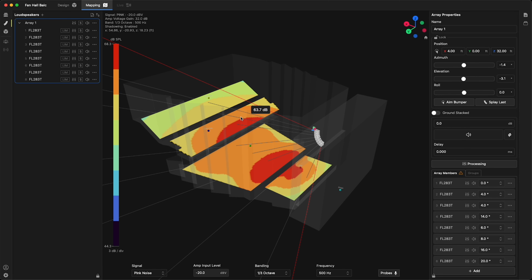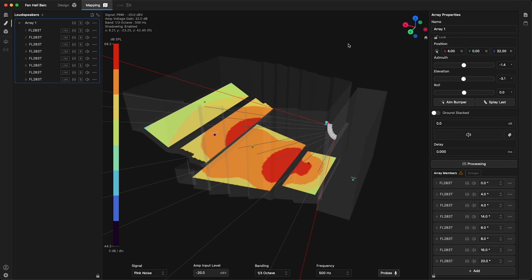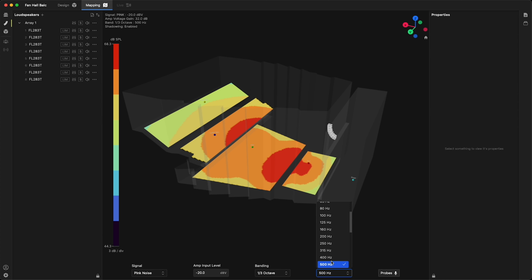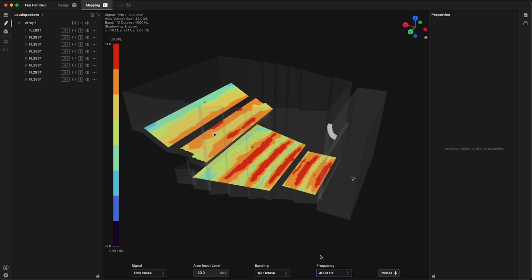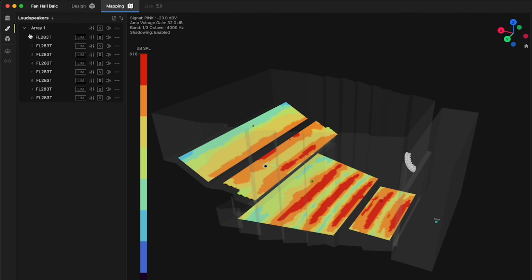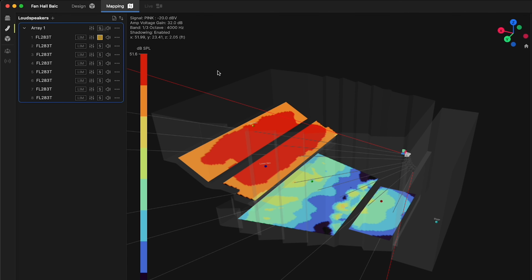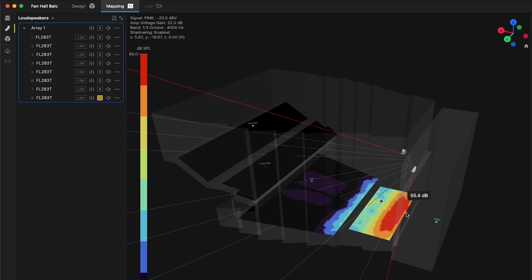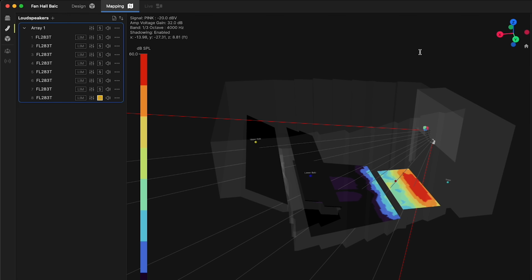The system is then going to detect all of the seating areas between the top and the bottom of the auditorium and then try to optimally splay the loudspeakers accordingly and calculate these angles for you. You can look at the frequency response of the system at different frequencies, just like any other box in the system. We can also go into the actual array tree and maybe solo up a box and see what the coverage angle of that specific box looks like in the room. Let's look at the bottom box, and we can see that we're covering the very front of the seating area.